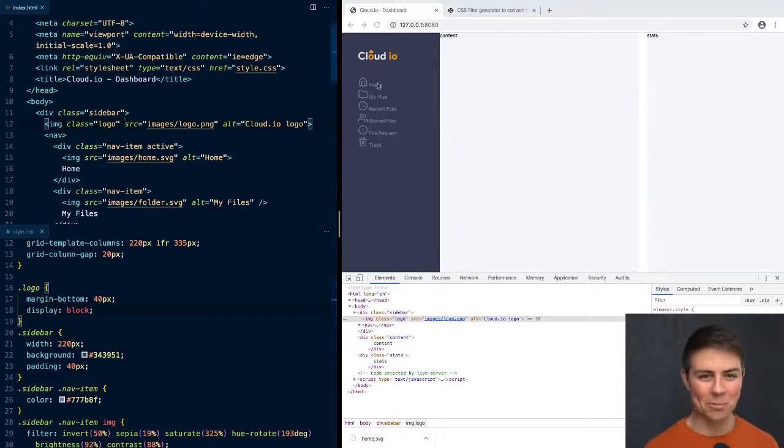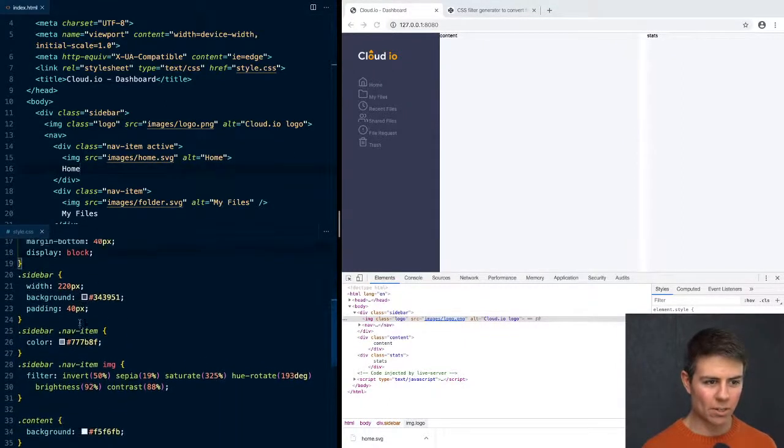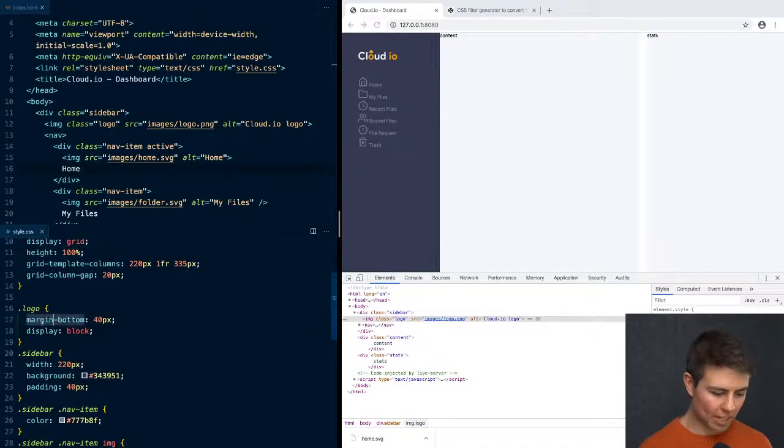Yeah, you can also do a BR. There are lots of ways to do this. We can push it down with margin. We could use padding, which would have the same visual effect, except that margins collapse, but padding doesn't. And we can also put the margin or padding on this element.